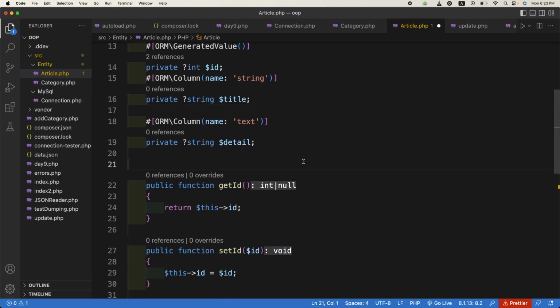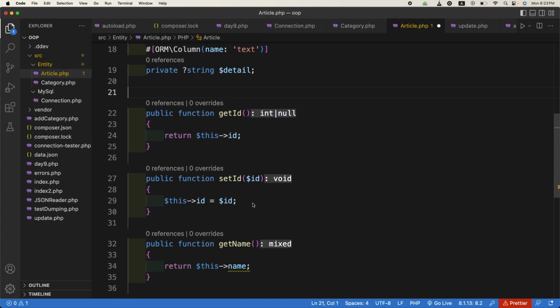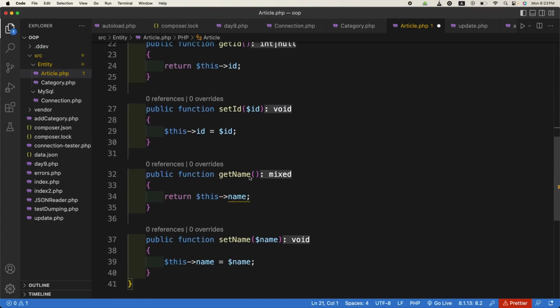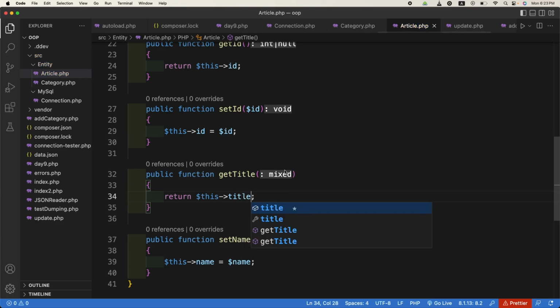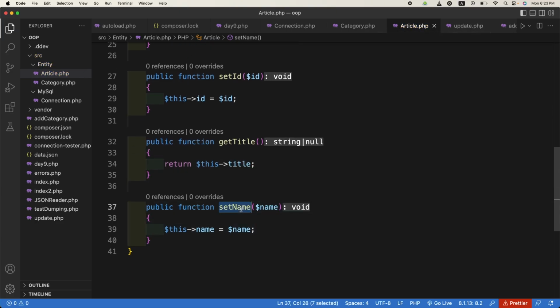The next is we can get ID with this, set ID with this, get name, we will change it to get title. So this will be title, and this will be set title, and this will be title.